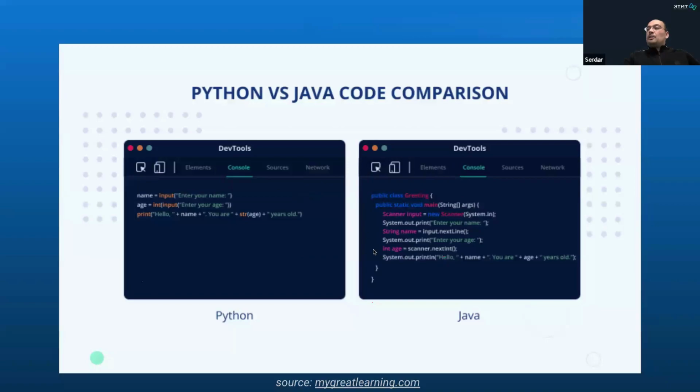And I didn't just pick some use case where there's a lot of code compared to Python. If you compare anything with these two languages, it's always going to be Python. It will look much simpler compared to Java or C or whatever the other languages.